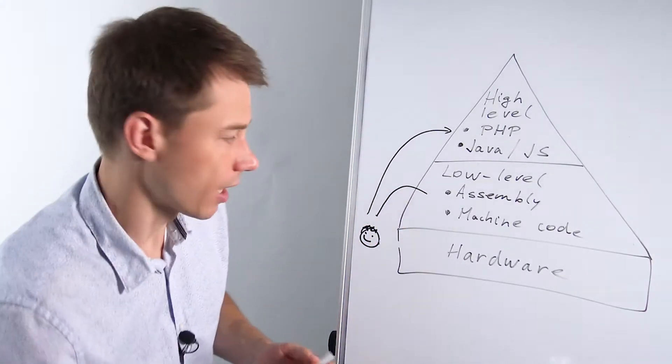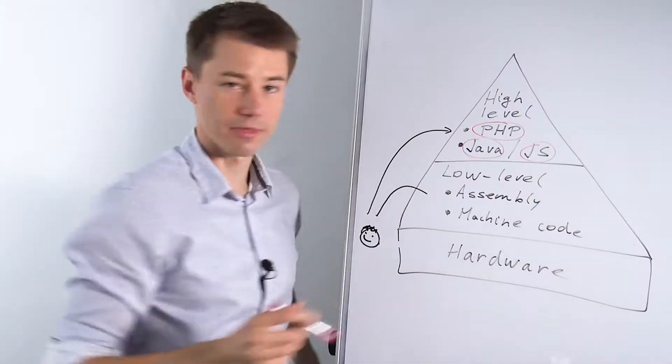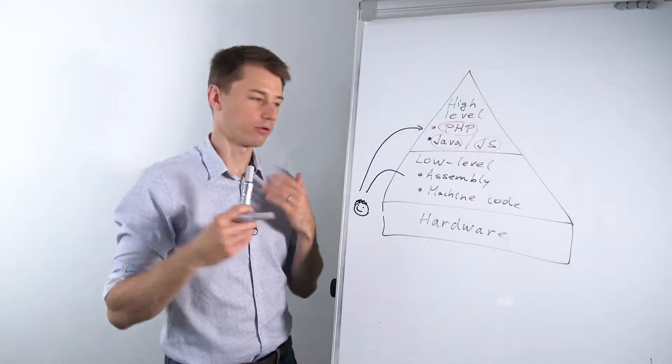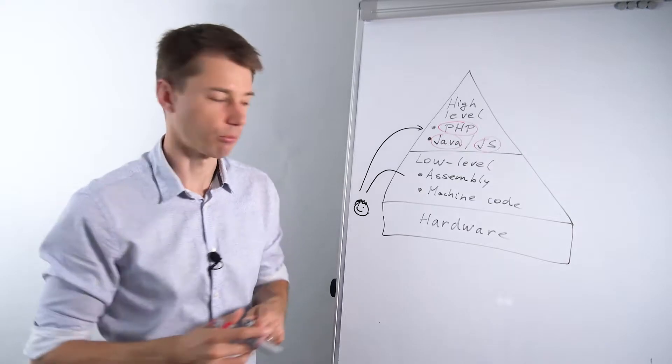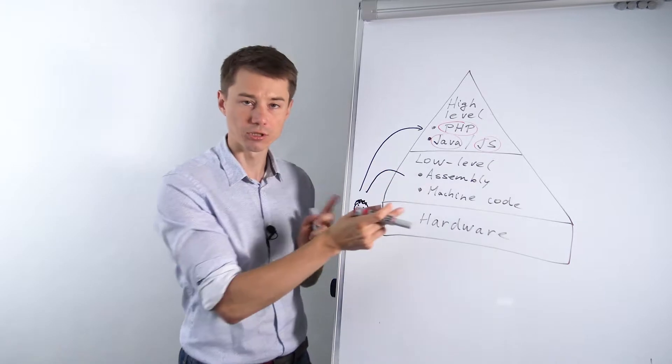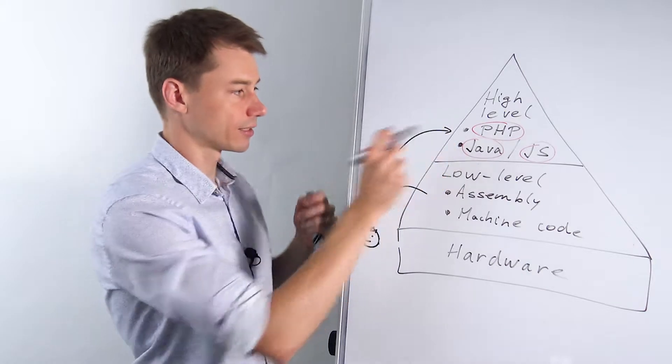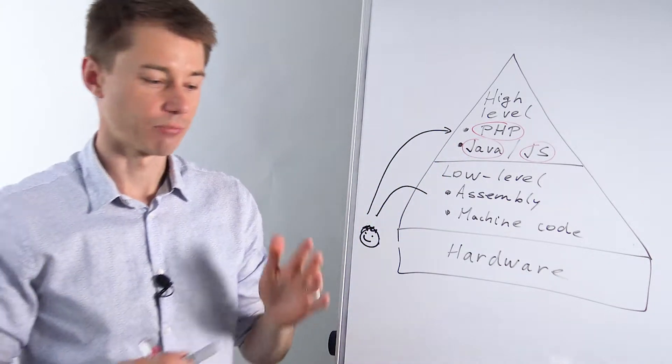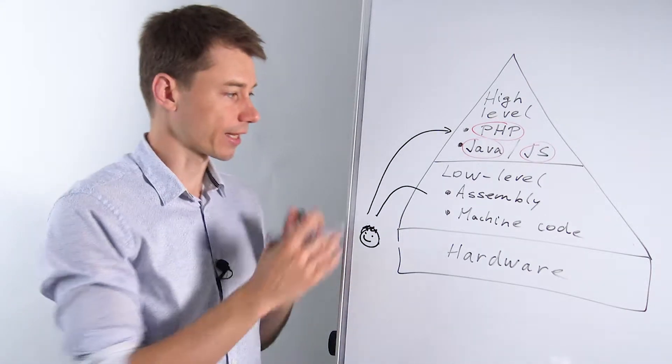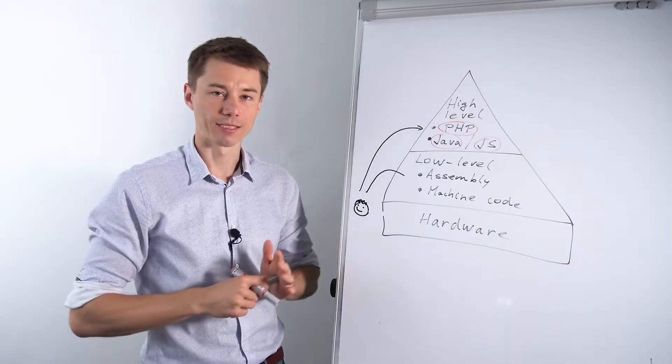These high-level languages are for example PHP or Java or JavaScript, like these languages that you guys as recruiters hear about on a daily basis. When looking for a full-stack developer, they are certainly not looking for someone who can write machine code or assembly language. These languages provide some abstraction, and for example Python is also a high-level language. So why don't we look at some of the most popular languages and I can show you the differences, how we could write some example application.